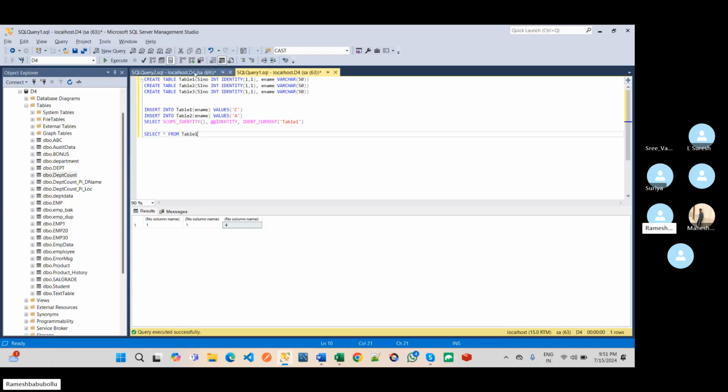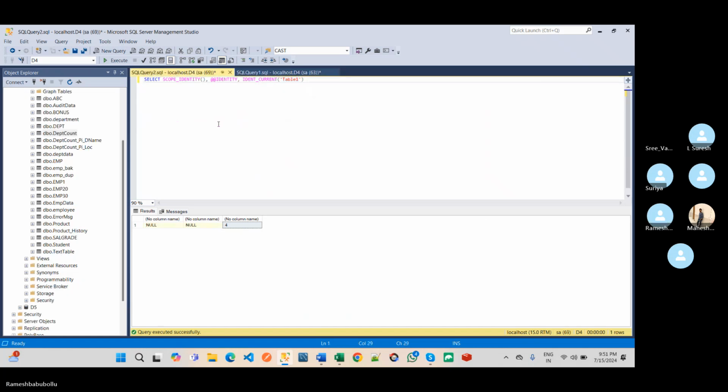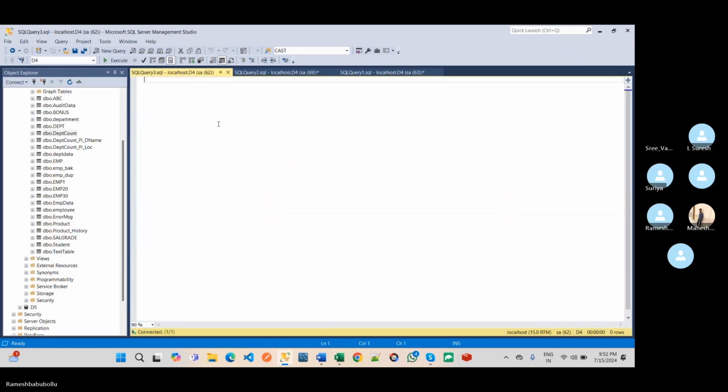Now I'm going to write one trigger: create trigger tr_table1 on table 1 for insert.